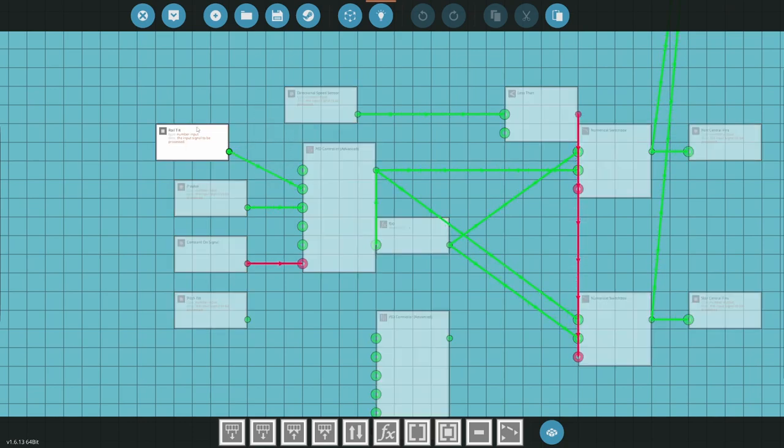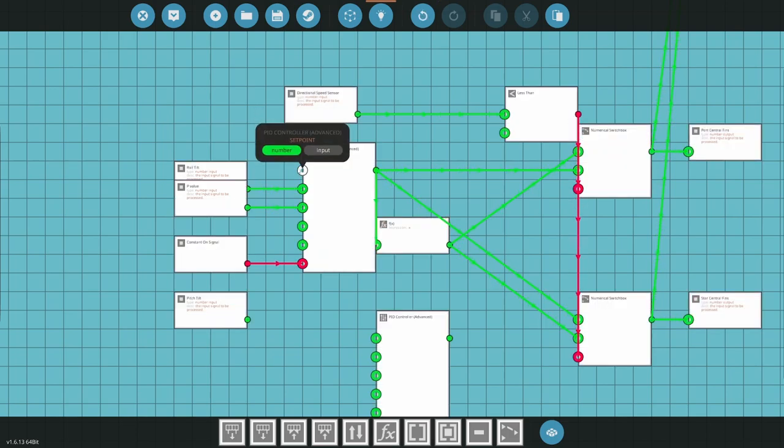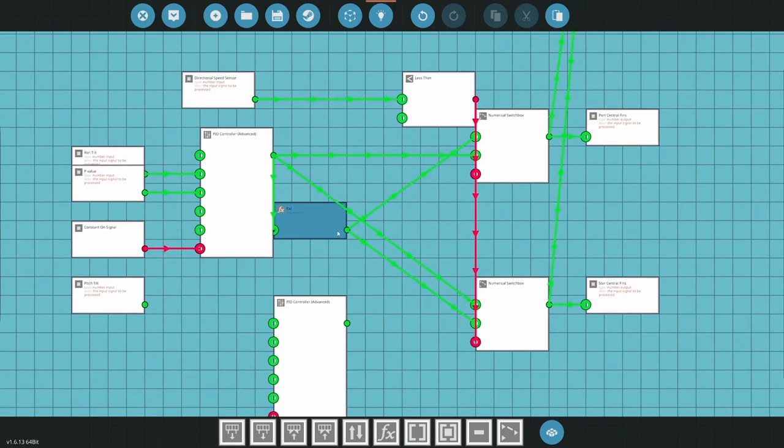And so essentially, we have our roll tilt. I want my roll to be zero. I have a P value in there and a constant on an advanced PID. I then have the PID going to two numerical switch boxes. This is controlling for when I reverse. When you reverse, your fins need to operate backwards.